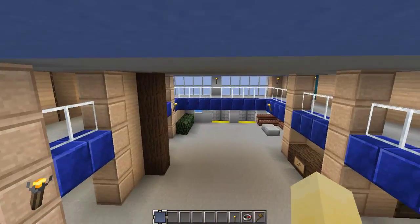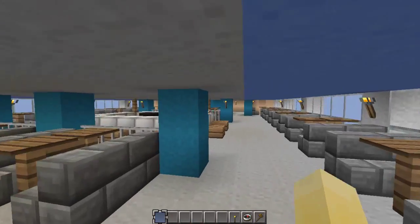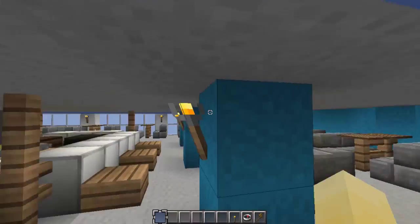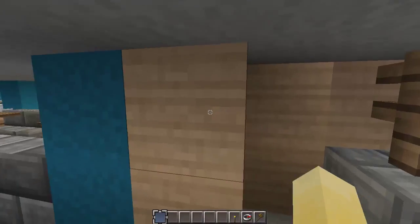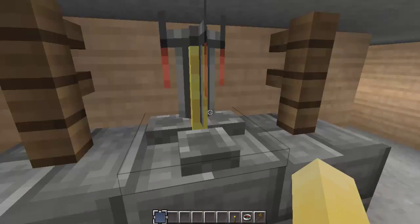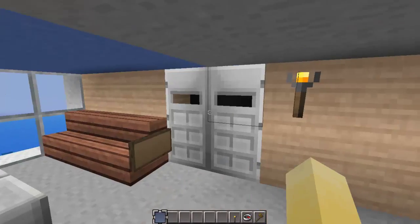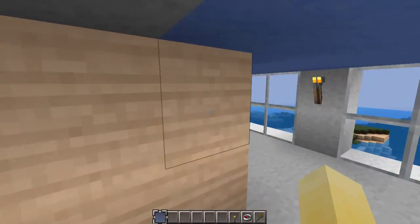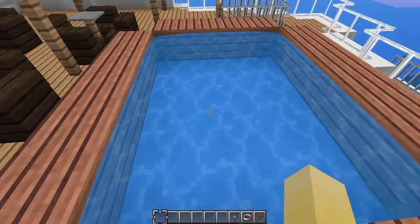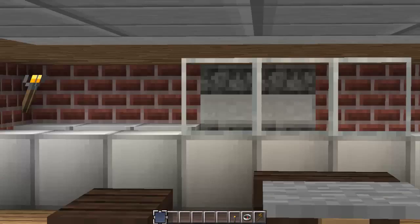A beautiful sight. So here's the lobby again from the above area, and right here is the dining hall. This is actually in the right spot on the real ship, which I thought was a good place for it anyway — it was a big gap we had between the elevators and stairwells, so it fit in pretty well. And then right here is a little side restaurant, or a little beverage area, with little seats. This is the back of the ship, and this is where the pool is — it's a really tiny pool, more like a hot tub than anything.